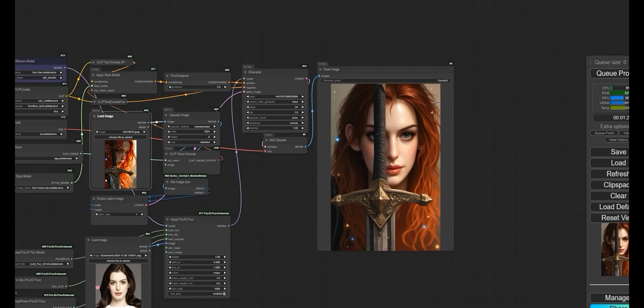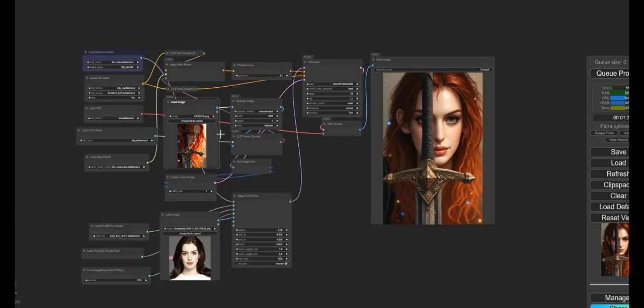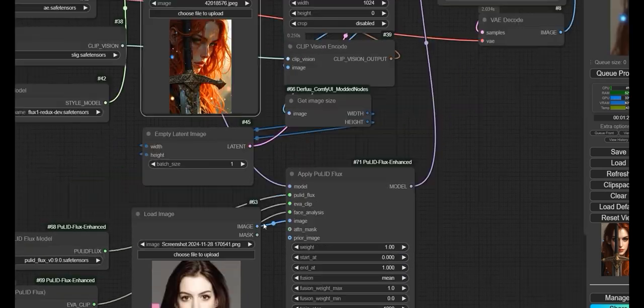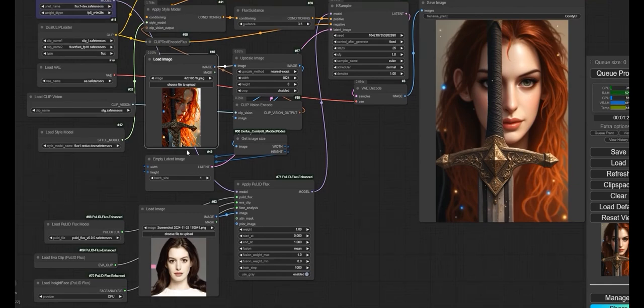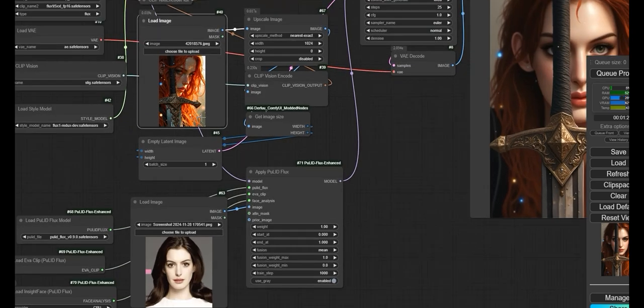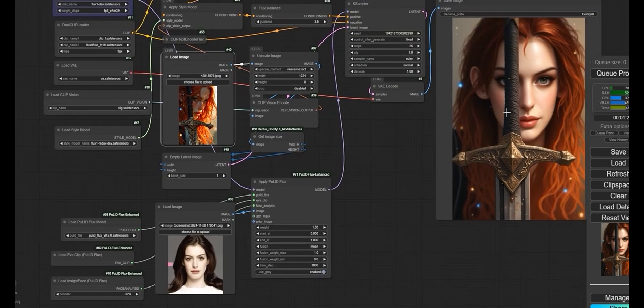This highlights how the workflow prioritizes face and style consistency even when dealing with challenging inputs. To improve results in such cases, upload an image where the face aligns more closely with the one you're working with. This can significantly enhance the quality of the generated output.